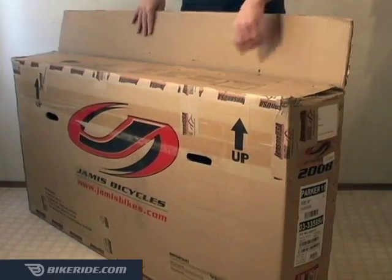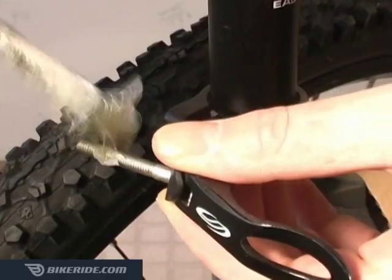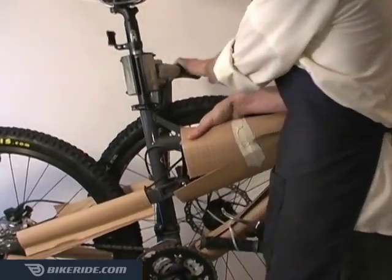Open the top flap and carefully pull everything out of the box. Apply some grease to the inside of the seat tube, slide the seat post into the minimum insertion mark, grease the threads of the seat post bolt, and tighten it just enough so it will hold the weight of the bike. Then clamp the seat post into your repair stand.